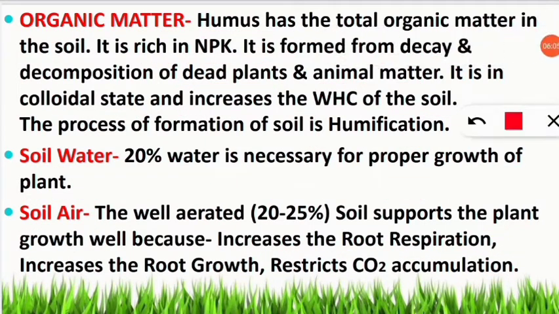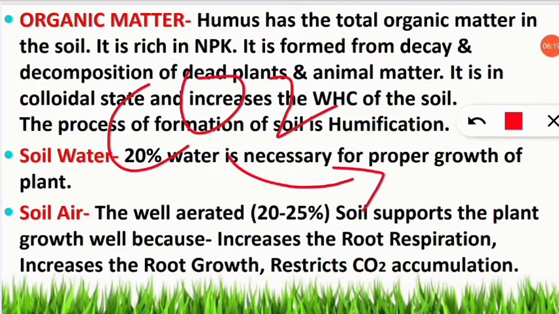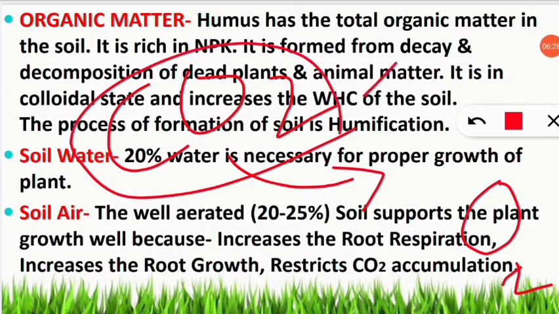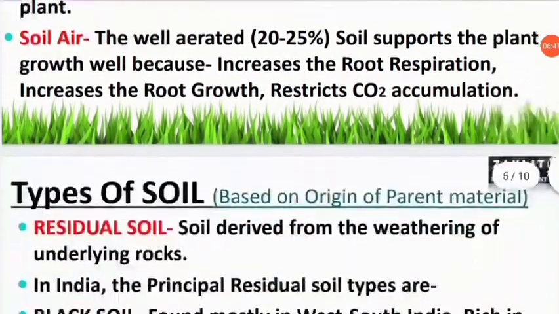You all know that photosynthesis as well as respiration both take place in plants. In photosynthesis, the plant takes CO2. So this CO2 which comes into the plants, when it is in higher amount, it accumulates. Until and unless oxygen is supplied to that part, this carbon dioxide is not able to escape from that part. So this oxygen present in the soil helps to restrict the accumulation of carbon dioxide. It is helpful in releasing the carbon dioxide. So these are some of the important points. Let's move to the next slide.